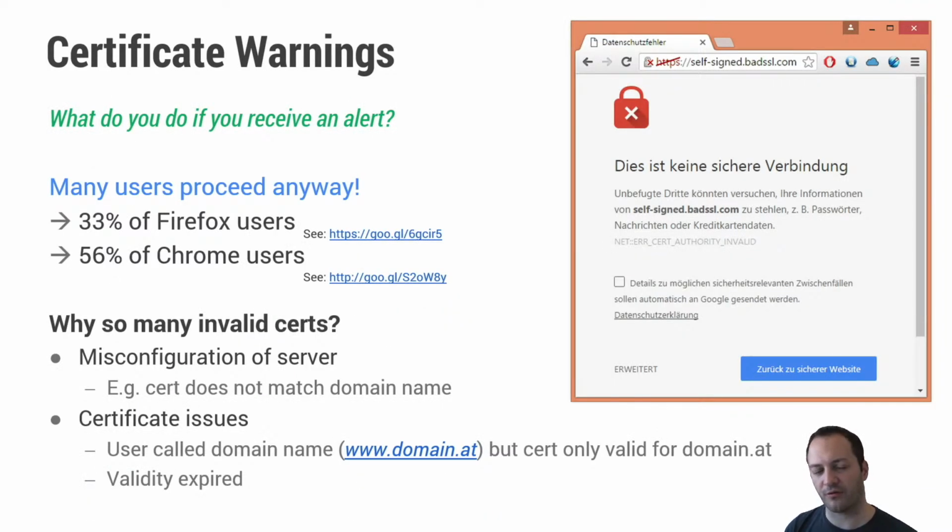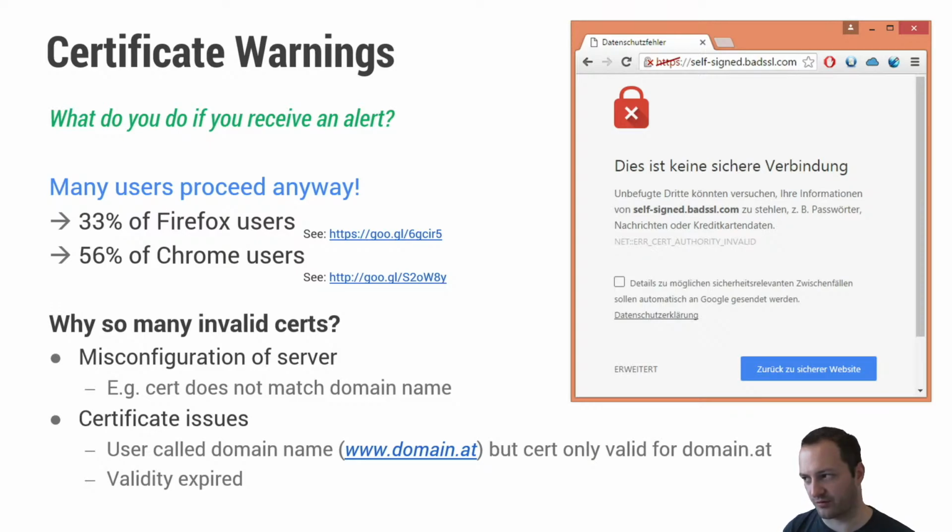So, of course, browsers try to protect against this. If you go to a website where this happens, you see an alert. You see a box like the one you see on the screenshot here on the right. It says, hey, this is insecure. The HTTPS is crossed out in the address bar. You should not continue here. We are warned.